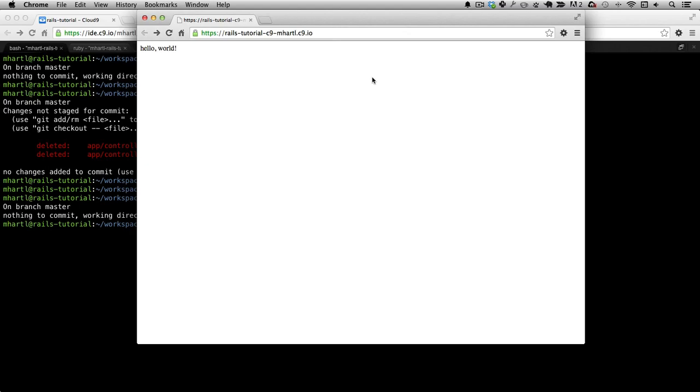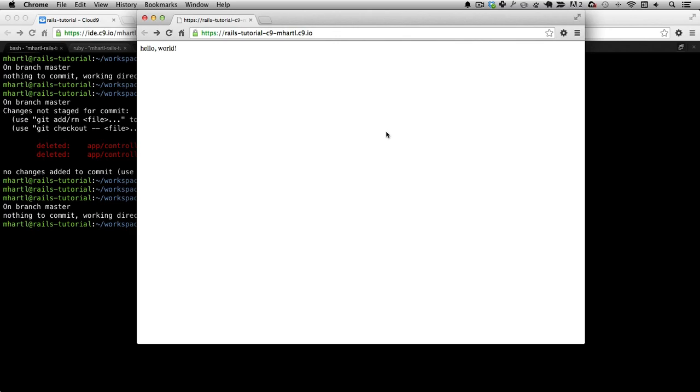Once you have your application under version control, it's a really good idea to push it up to a remote repository somewhere, which is a good way to create a backup essentially, and also to add collaborators later on if you want. And sometimes it's just convenient to navigate the commits and so on using a web interface. So we're going to be using a service called Bitbucket. This is one of the two big Git repository hosts out there. The other one is GitHub. GitHub is excellent, and in fact was used in the previous versions of this tutorial.